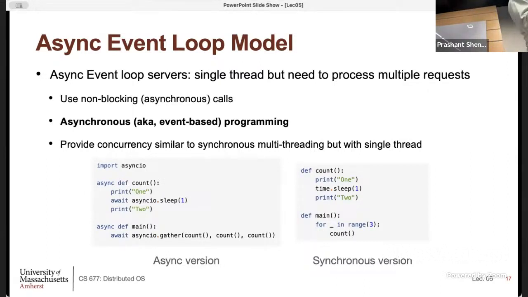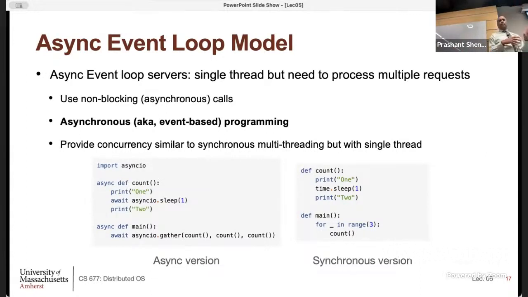And as soon as each of those non-blocking calls finish, you get back a notification. Okay? That is why it's called an event loop model. And you get an event, and then you go back and, okay, that's the call I had made, which was print. It's finished now. If you need to do something because the call finished, then you take an action. In this case, there is nothing to do. So you just say, okay, it's finished, let's move on.